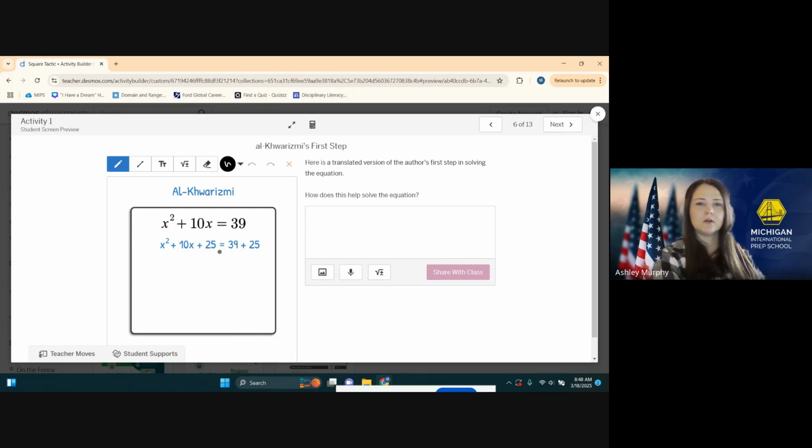Okay, so the author chose to add in this number 25, just like we saw on the first page. The missing part of the square was a 5 by 5. He added it on both sides of the equation. How does this help? Well, when you add in that perfect square number, this side of the equation is now factorable, whereas previously it was not factorable. And then we would add these two numbers together and take the square root. So when things are factorable, let's write this out.